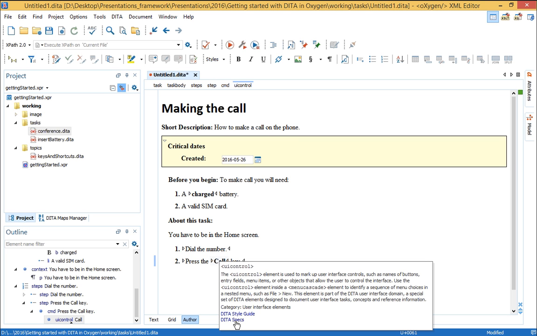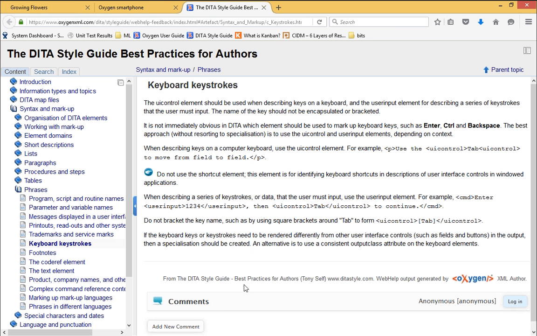One is a link to the DITA specs, where you can read some more about that element, maybe see some examples. And the other link is a link to a style guide. And if you follow the link, you will be directed to the style guide, to a section that describes the use of that element, best practices, what to do and what to not do.